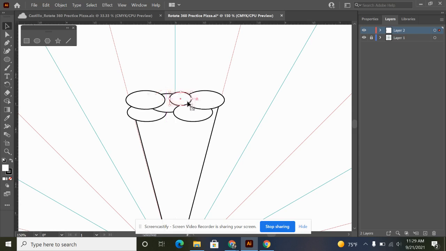All right, and then I'm just making a couple of smaller sizes as well, so that way we have some variation. And then now that I have a couple of circles or ovals here, what I'm going to do is select all of the shapes that I have so far. And then after I select everything, I'm going to use the Shape Builder tool to connect all of those ovals here.